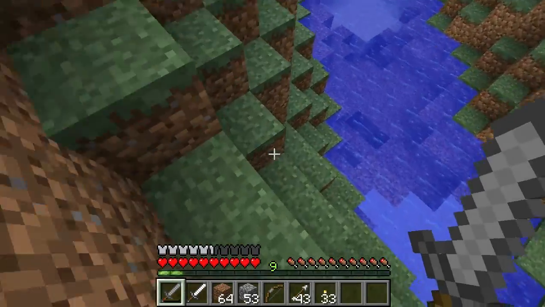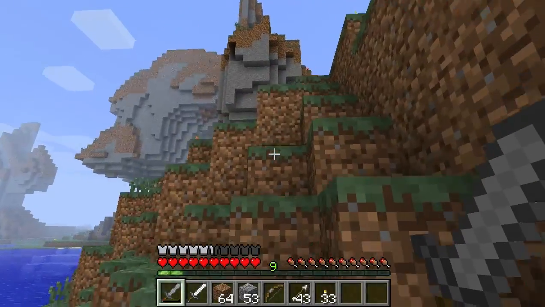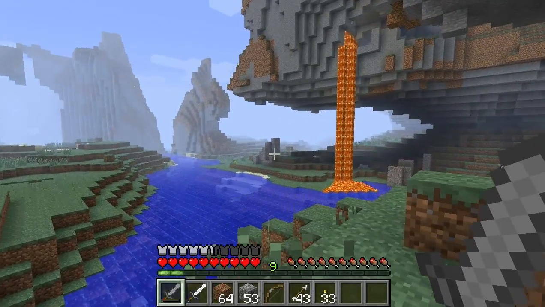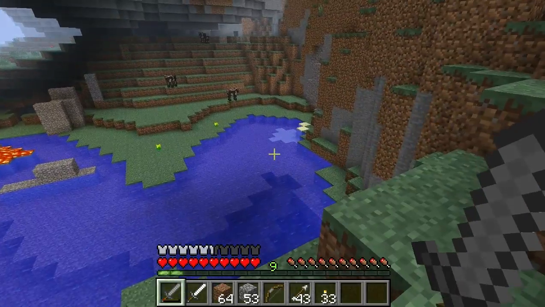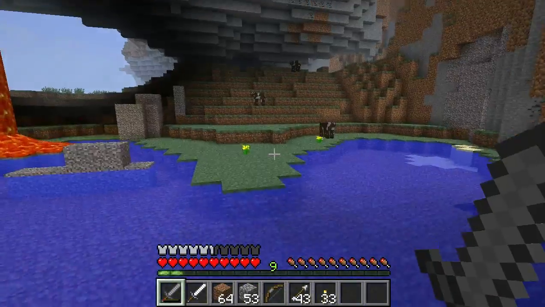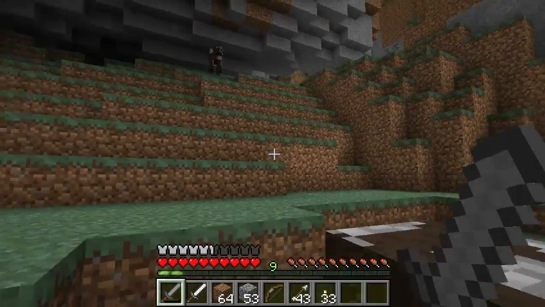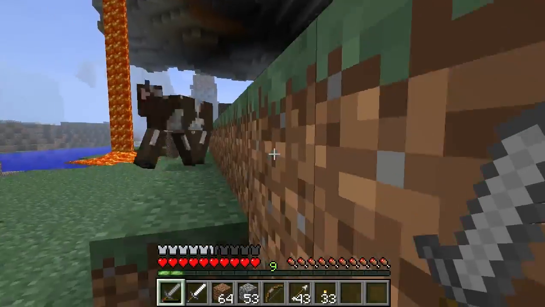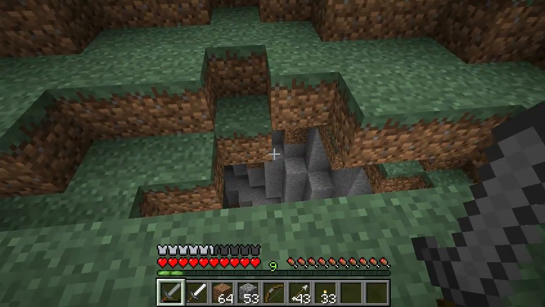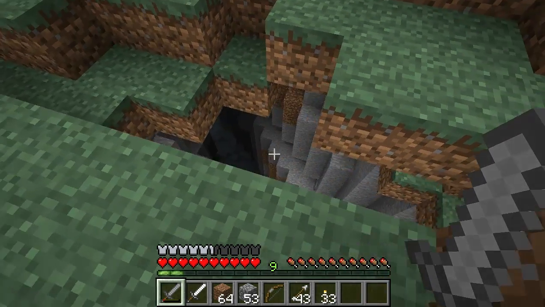Surely there's something over here. Now we will want a full set of iron gear before we go too deep. Hey, there's a whole bunch of gravel just sitting right over there. And even there in the water. We'll also want an iron pickaxe. All the iron! So many cows. Ooh. Oh, wow. A whole underground ravine.